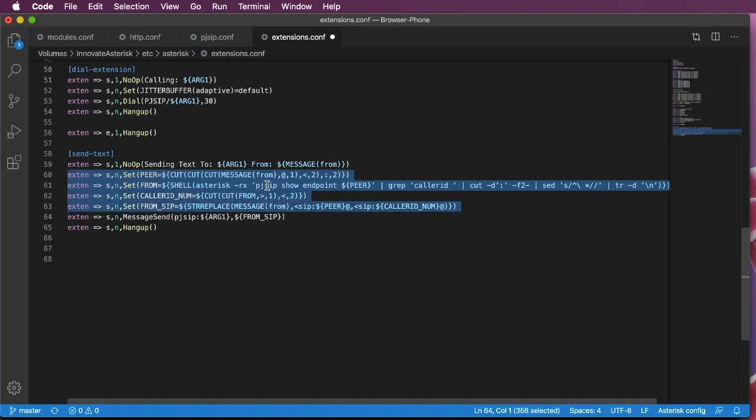So who the person is sending this message from, because the from will be a user name, and we want to turn it into a caller ID. So this Asterisk now calls rx PJSIP show endpoint and then the peer, and then we clean it up and we get all the information out of it, and that's what we can display over here.